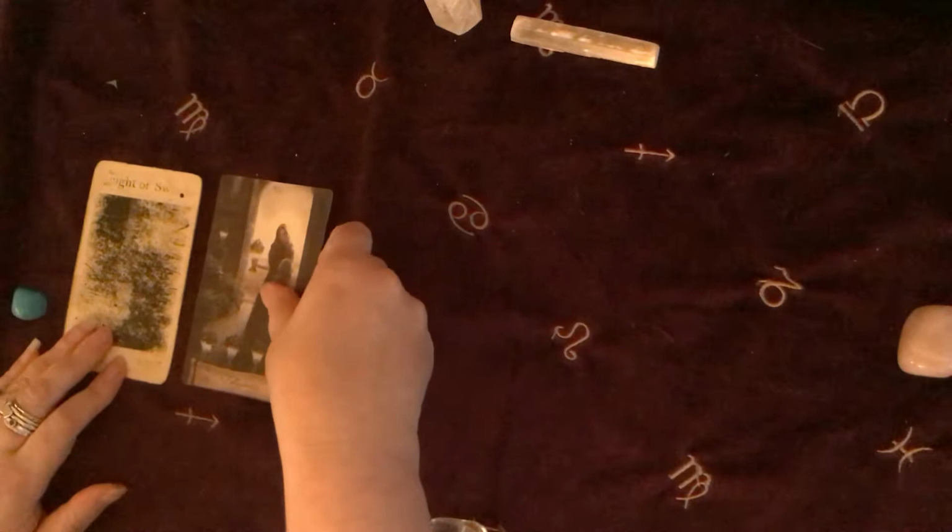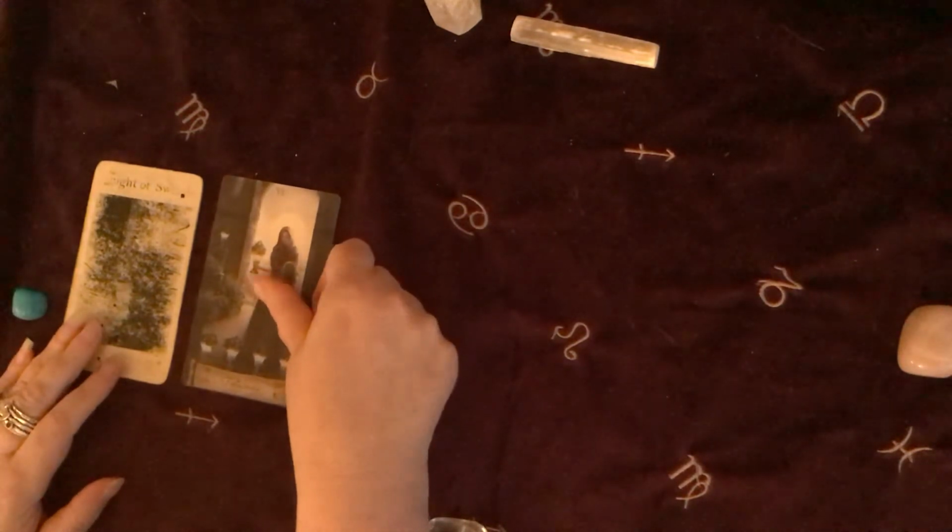I've said this about this deck before though. The only problem with this deck is it's so slippery. I don't find it particularly easy to shuffle because it just jumps about all over the place, like that did. But we'll have that one, as it's jumped out for us. Let me just pop these back in the box. Trying to keep this table a little bit tidy because it needs to be that way to be able to work with all the different autumn decks. So I'm just going to have a quick look at what this is. Okay, so this is the Six of Cups.